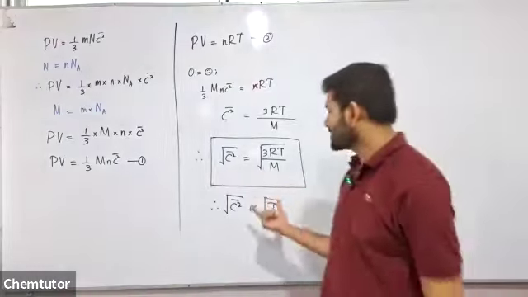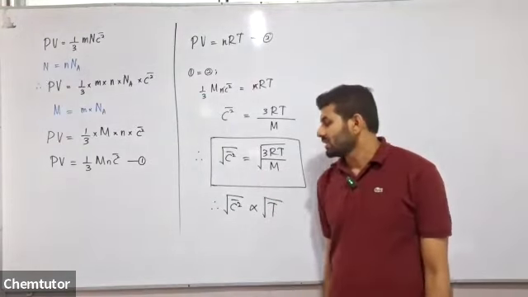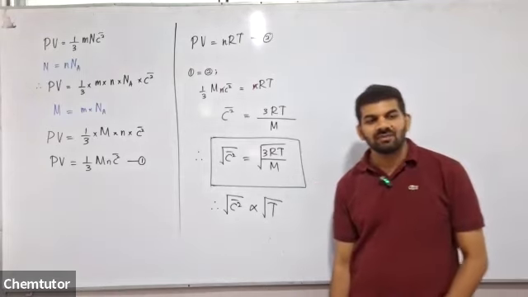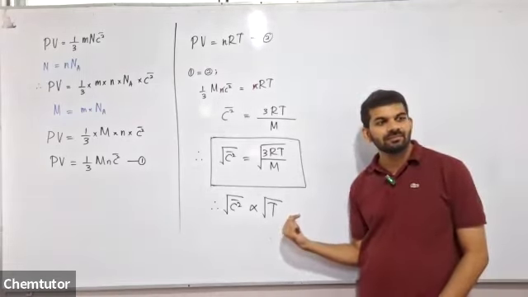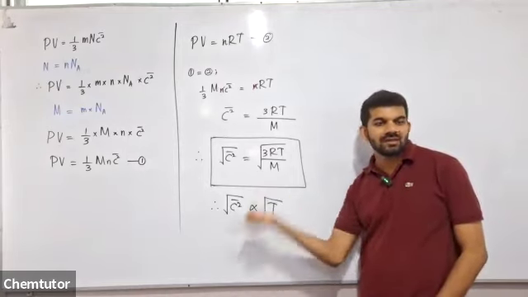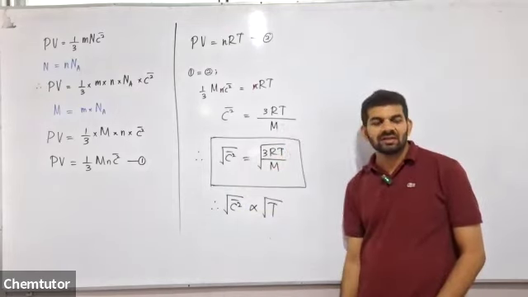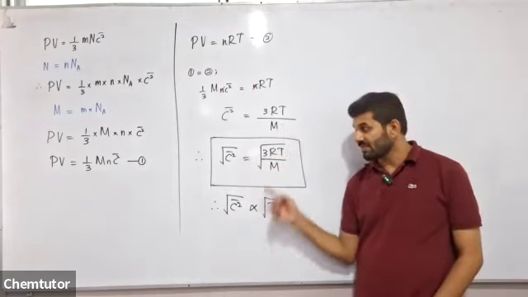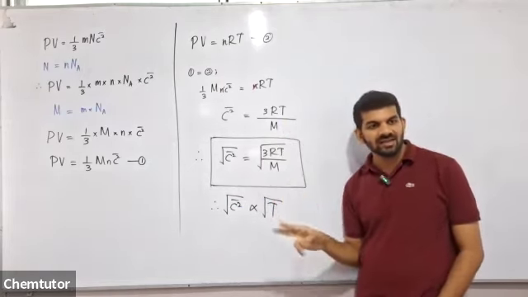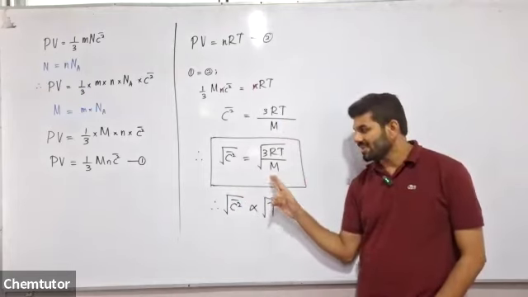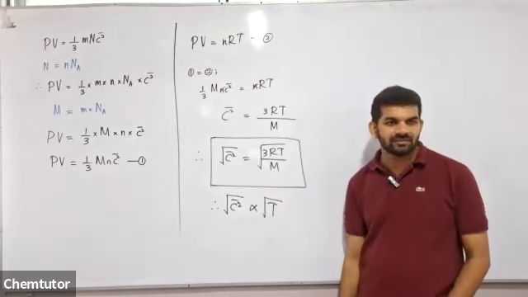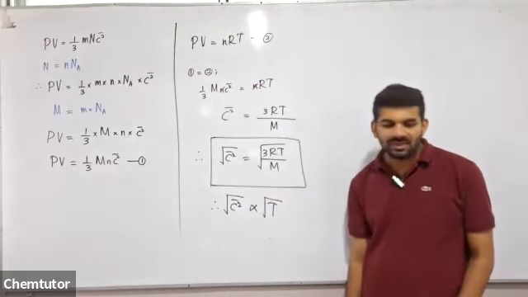Right. So that is how we represent the temperature dependence of the root mean square speed of a gas. What will happen once we increase the temperature? Speed will increase. If we decrease the temperature, speed will decrease for the same gas under the same conditions. For the same gas, why? Because the molar mass will be the same. If we use two different gases, then the molar mass will change too, so it is also a factor which determines the root mean square speed. Is it clear? Right. So let's see a small question.